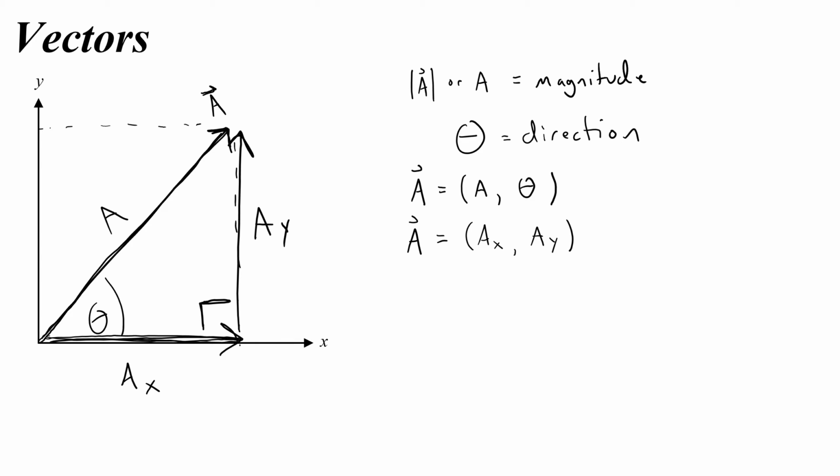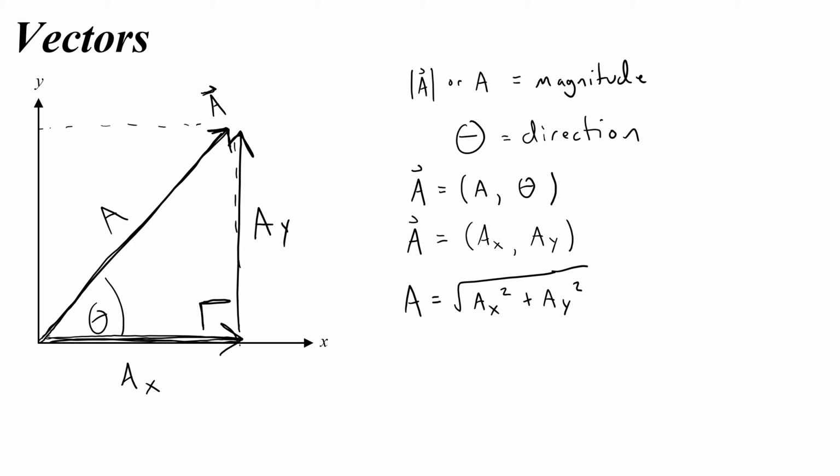For example, if I wanted to find the magnitude, and I knew the components ax and ay, then I would do the Pythagorean theorem, where you would get ax squared plus ay squared equals a squared. Or I would just take the square root and say that is what the magnitude is equal to. In fact, I'm going to rewrite that. The magnitude is equal to the square root of ax squared plus ay squared.